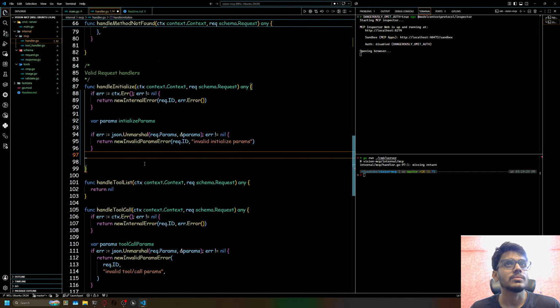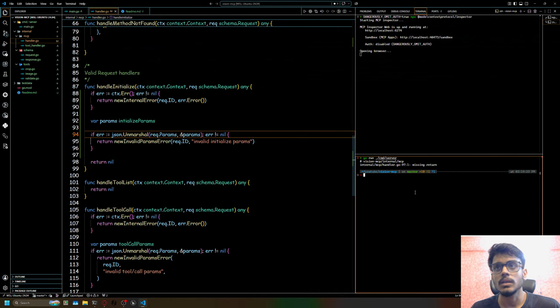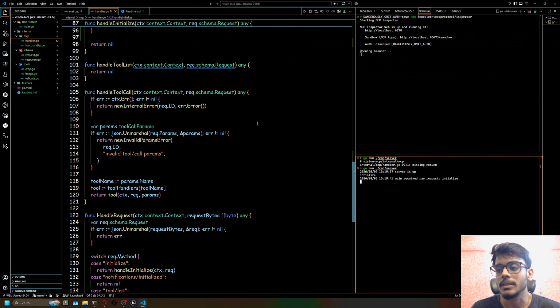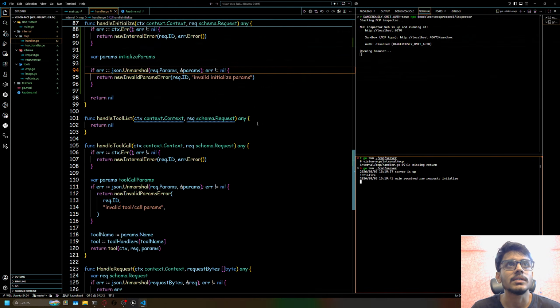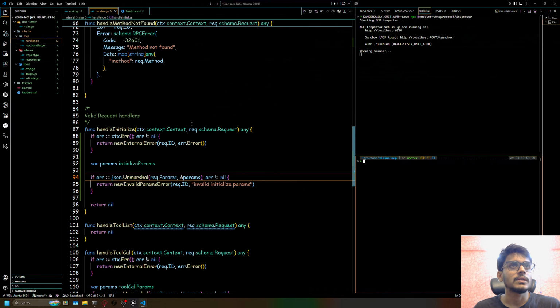If I complete this and hit initialize, I have not written any handler to do the initialization, so that's why it is not returning anything. So let's close this, let's clear this. Now let's complete this.